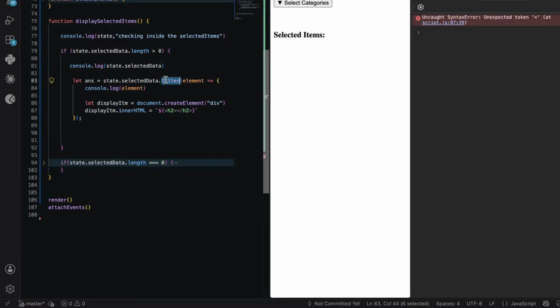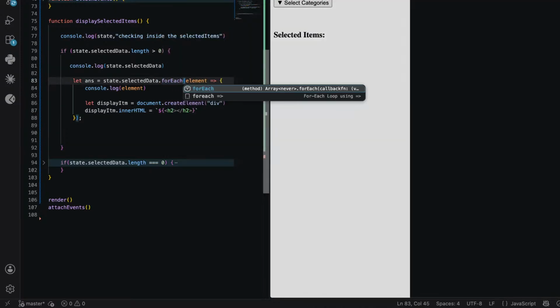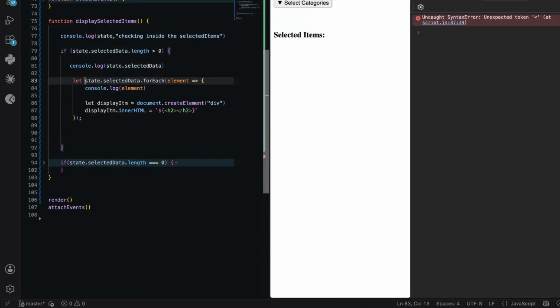Instead of filter we are using for each. We just remove this, and here we have element. Okay, this is the element. Oh, my bad, here we are creating this element.